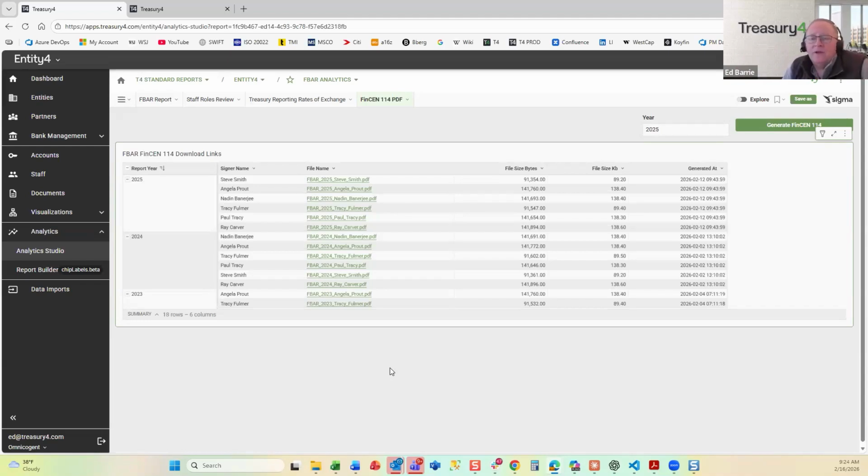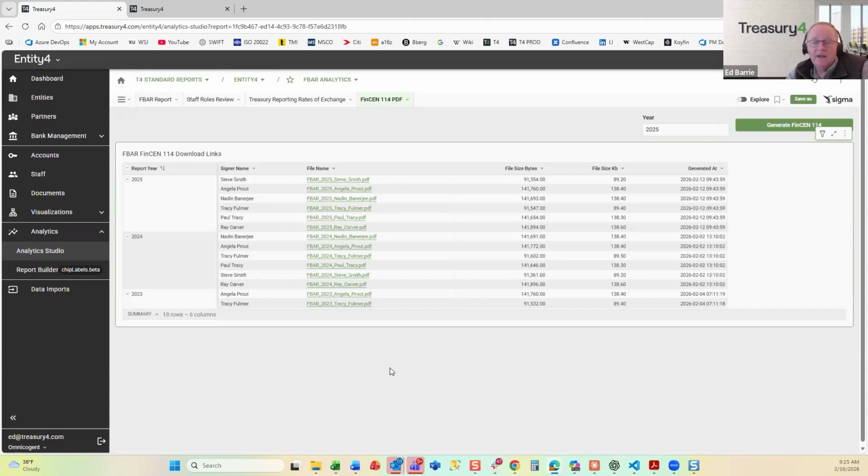So our customers can focus on working with their banking partners to ensure that their signatory records match the bank signatory records, while not having to collect all this other information. You have in one spot your entity data, counterparty, accounts, staff, signer, account balances, FX rates, and then driving the generation of the FinCEN 114 PDF.